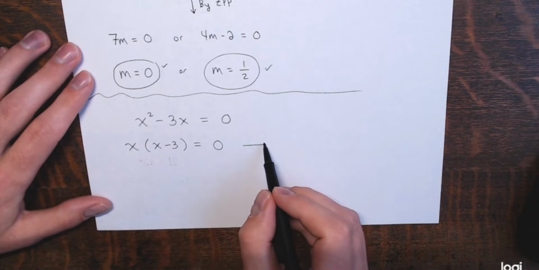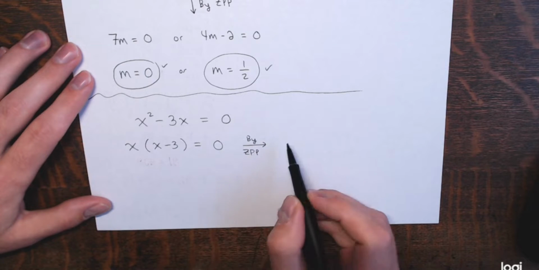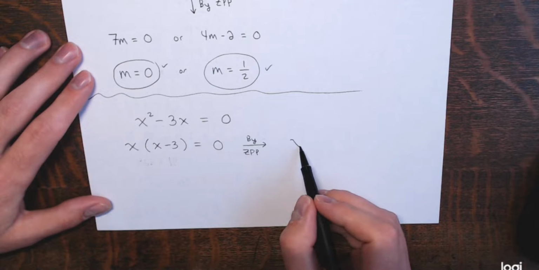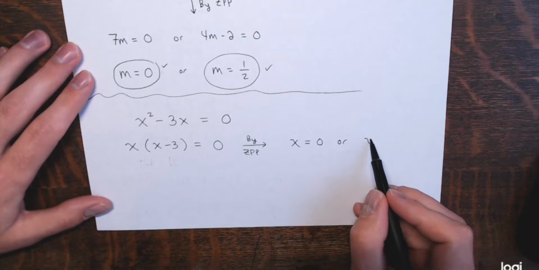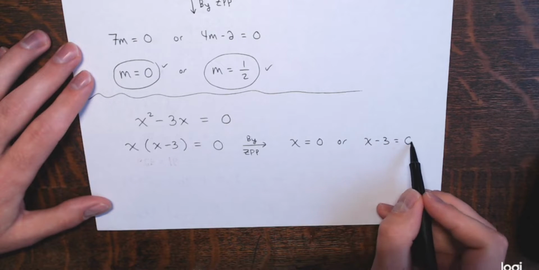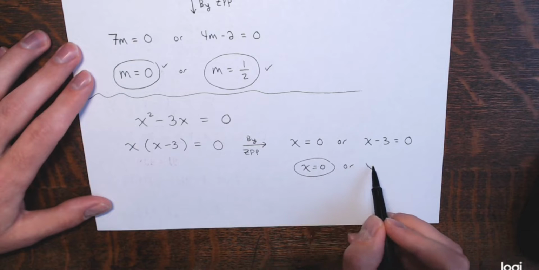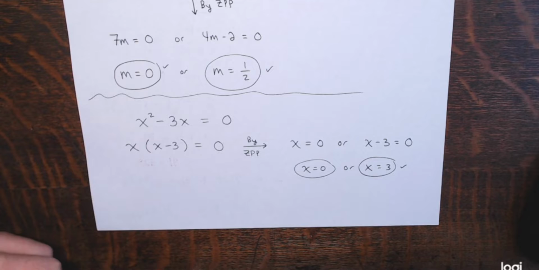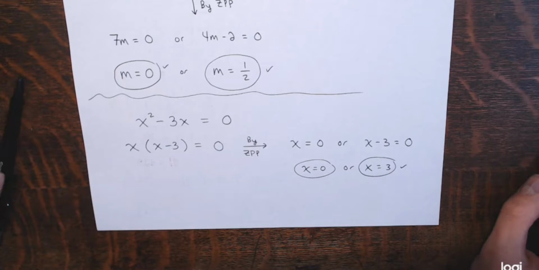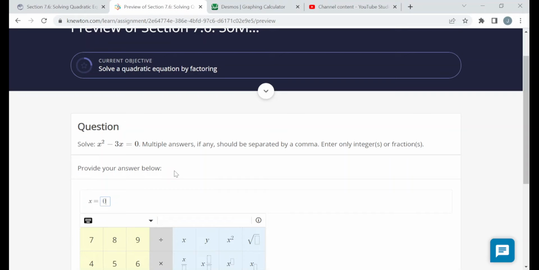All right, so by the zero product property, either the first factor x equals 0 or the second factor x minus 3 equals 0, and then solving these we get x equals 0 or x equals 3, and again you can check them, but they should work. Right, and they definitely do. I can see it right now. So again, x equals 0, 3. Right, the two solutions.